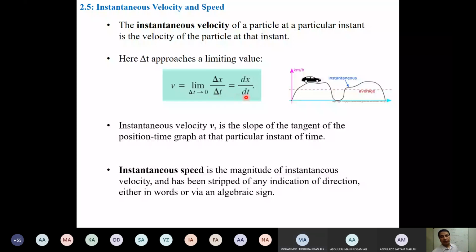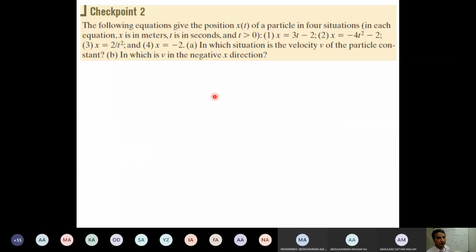But whenever you are talking about the instantaneous, it means that you are just talking about that instant of time. Like when you look at the clock, what is my time? This is the instant at which you looked at the clock, right? So your odometer, if you look at that when you are moving your car, whatever you see, that's your instantaneous speed. In that, the time record is a fraction of a second, or almost approaching zero. So this will be a much smaller time interval as compared to delta t. Did you get this point? Yes. Okay.